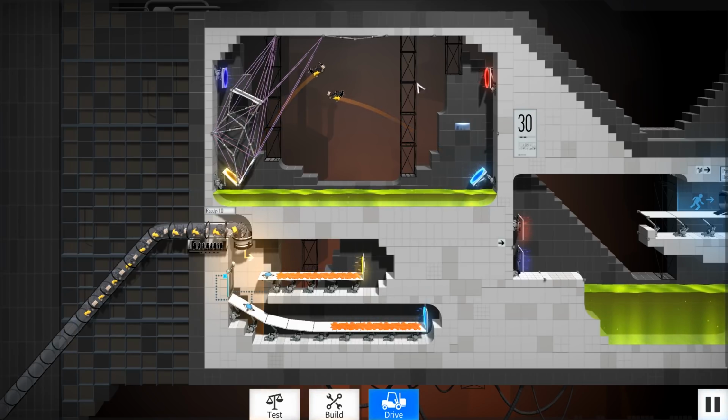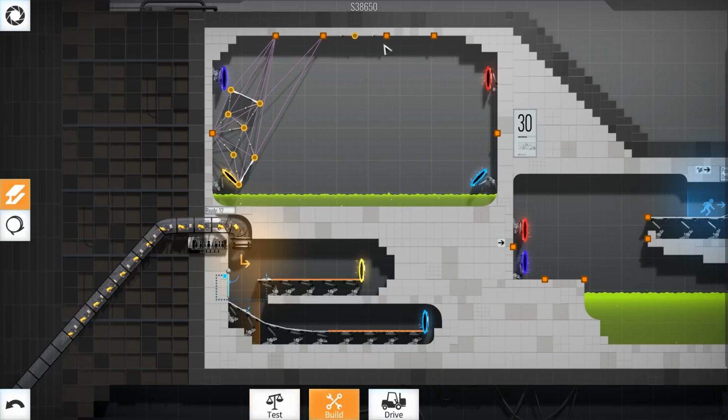Cause yeah, so yellow's fine. We more or less have to catch it here, which actually is really easy, because all I have to do is just put like a road right here. Obviously, bolting it down and bracing it is going to be the biggest challenge here. But this should work. Let's see.